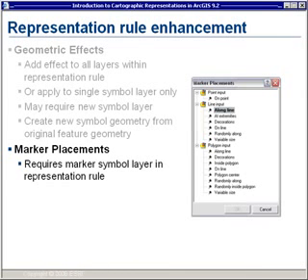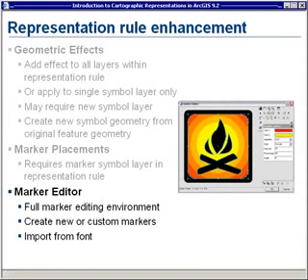In addition to geometric effects and marker placements, you also have a marker editor. Representations use their own type of marker symbol. You can import existing symbols from a font, or convert and modify existing markers, or create new ones from scratch in this fully functional editing environment.